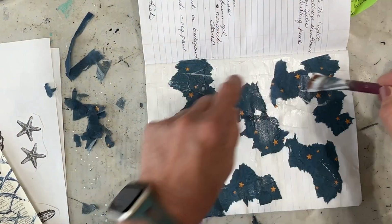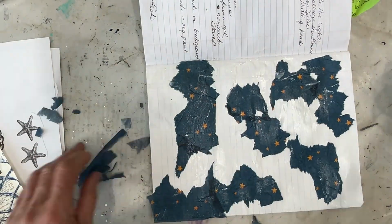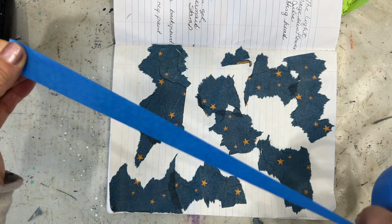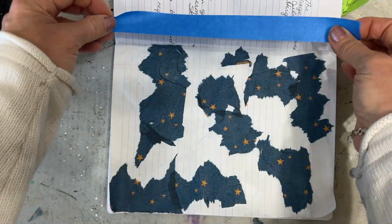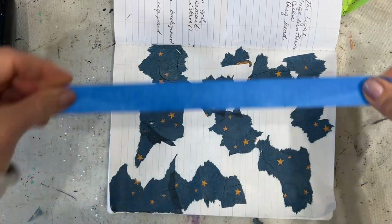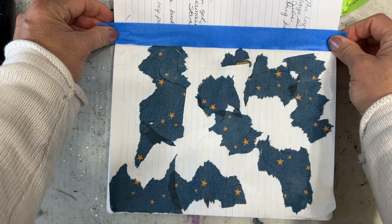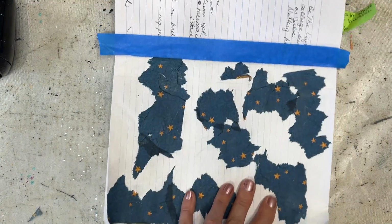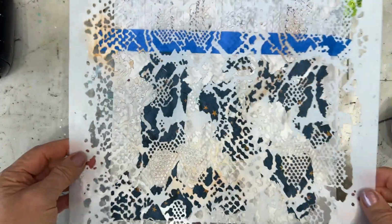Just gluing these down, it's just going to add some interesting tidbits to my background. Now, I'm going to tape off the top of this book. Now, this is just a composition book, but I don't want it there. Stick it on your jeans, stick it on your sweater, get rid of some of it, turn it into a more low tack tape. This is painter's tape, but I know it's going to rip this very inexpensive paper if I don't get some fuzz on it and make it a little bit more low tack.